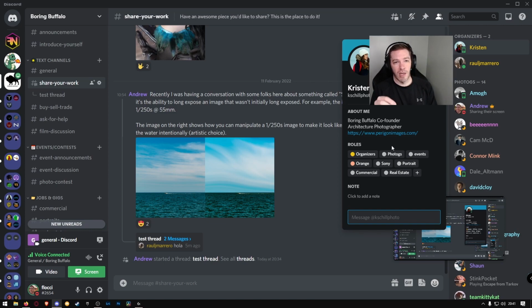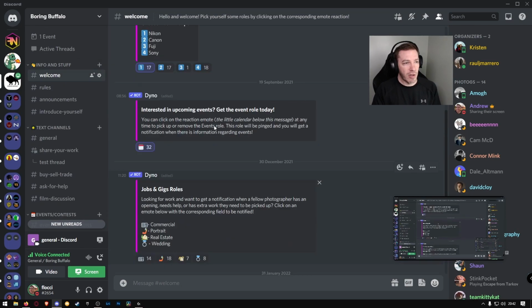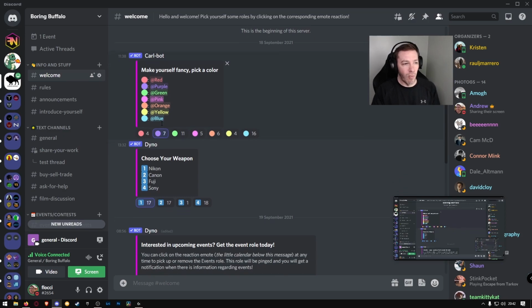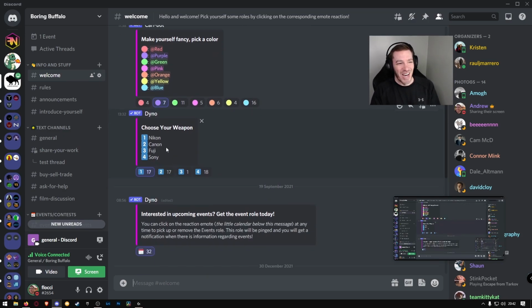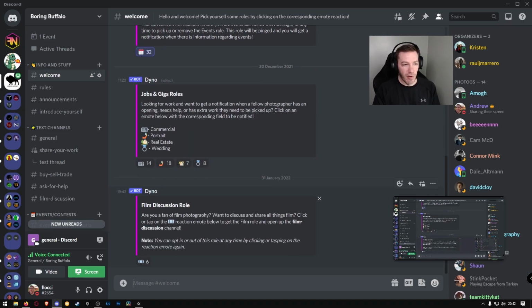They're roles that you get through whatever way, if somebody like an organizer or myself gives somebody a role by adding it, or as we have here in the Boring Buffalo server, in the welcome channel, you can give yourself a role such as change your name color so that it's not the default white. Choose which weapon, choose which camera you use, events, jobs and gigs, film discussion.